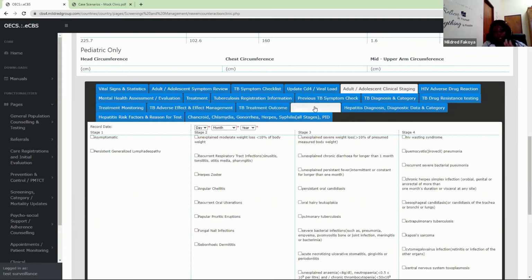And when I say pediatric clients, I mean all those clients who were not exposed infants, but who are pediatric HIV positive clients. So you're going to get all of these forms down to TB treatment outcome for pediatric. I was going to try that, but I can leave that for you to try out. Try case 3, which is the case of Princess, and you refer her. You should see that if Princess happens to have syphilis or hepatitis, you will need to do a referral for others. So let's summarize how the system works.